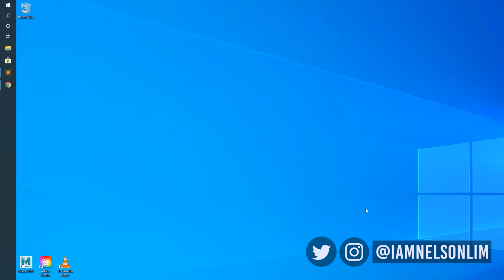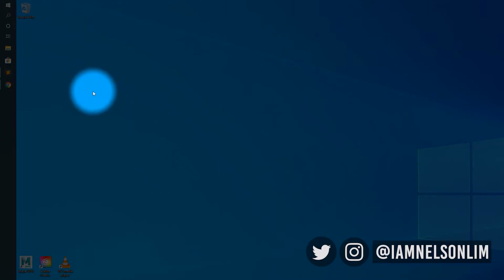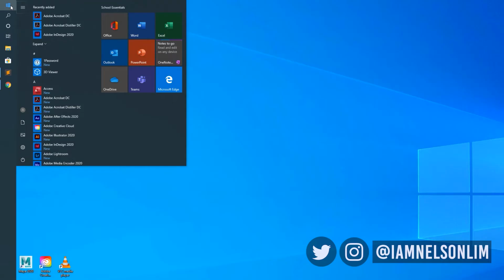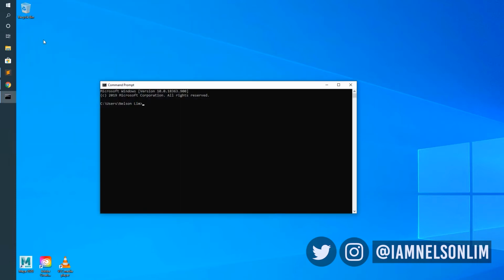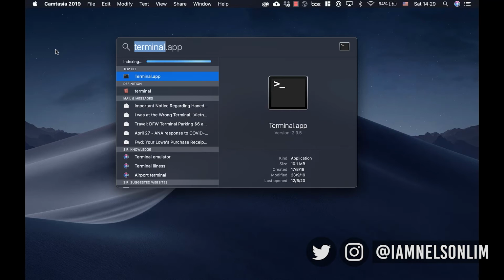So let's start the Python interpreter. Let's open the terminal, and remember this step because we will be doing this multiple times, so make a note of it. Click on the Start menu if you're on Windows and start typing CMD. Pick the Command Prompt application and click on it. For Mac users, search for the Terminal app and open it.